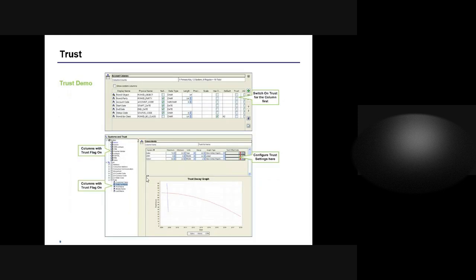We'll see those properties. So here a trust column is there. We'll enable it, and here there are different source systems. Trust has been configured with maximum, minimum, and the decay period. Here we took month for two source systems, and for the other source system it is year, and we mentioned slow initial, rapid initial, and so on, for how the value will decay. This is just a graph, a pictorial representation of how the value will get reduced. It does not have any importance, just for our pictorial representation. What matters are the values we define from here to here.